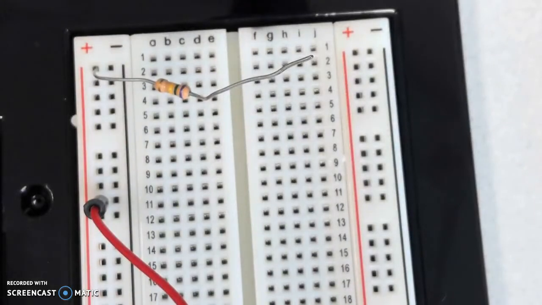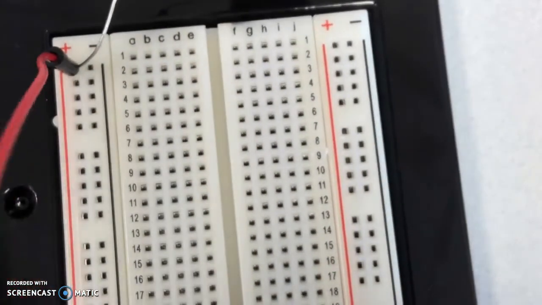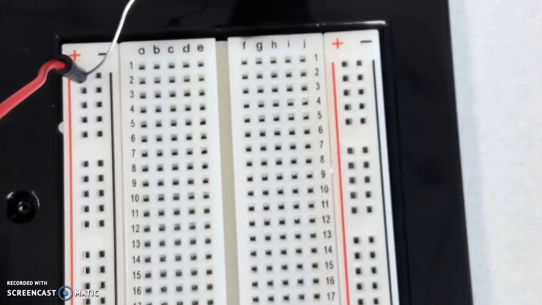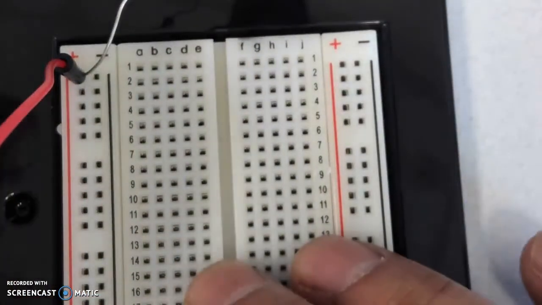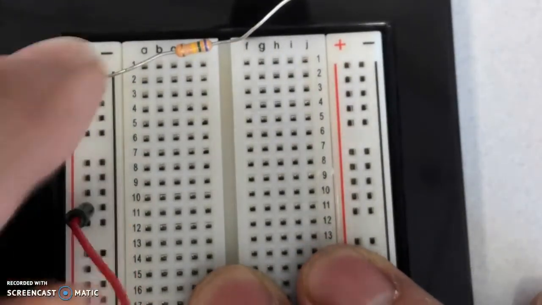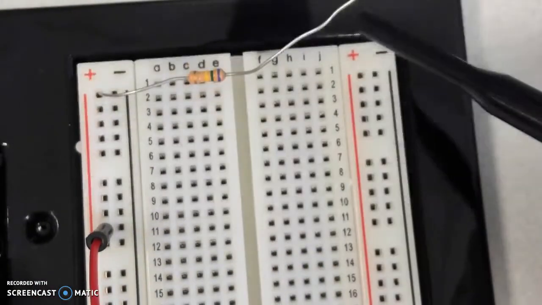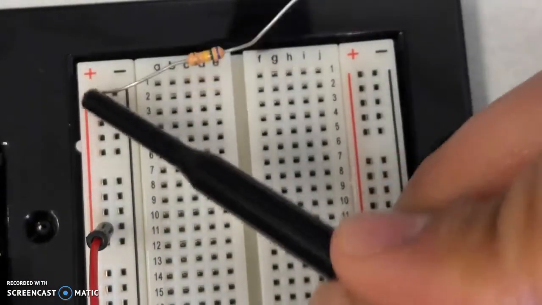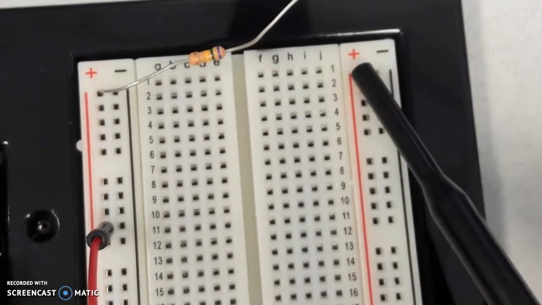Okay, so that's what the breadboard is useful for. We don't have to try to push the same two components in the same hole. We can basically take advantage of the fact that these are internally connected. So the breadboard typically has power rails like these, one on the left-hand side and one on the right-hand side. The power rails are connected right here, but this plus power rail is not connected to this plus power rail.